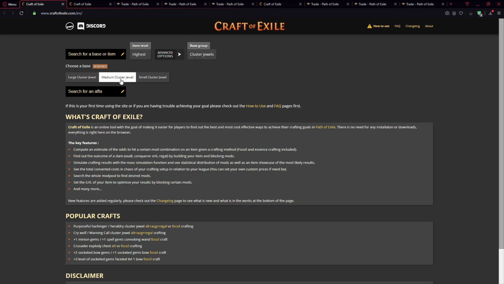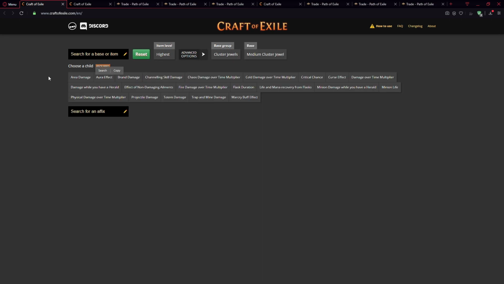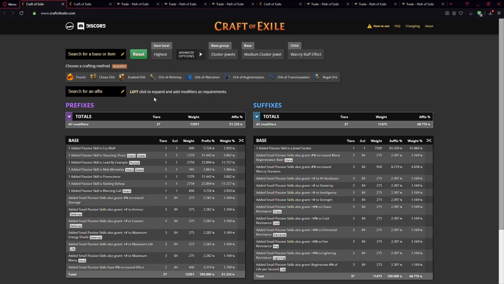So first of all, select cluster jewel, then you wanna pick medium cluster jewels for this crafting session, and you have two options: either go with Warcries or Herald. Let's say you're going with Warcries. Then you wanna select the currency to craft with. Now you can spam alterations, and alterations are dirt cheap, so you could hit the thing that you wanna hit, but it's probably going to take maybe 200 alterations, and that's still cheap, but it's going to take you 10 to 15 minutes to craft one.